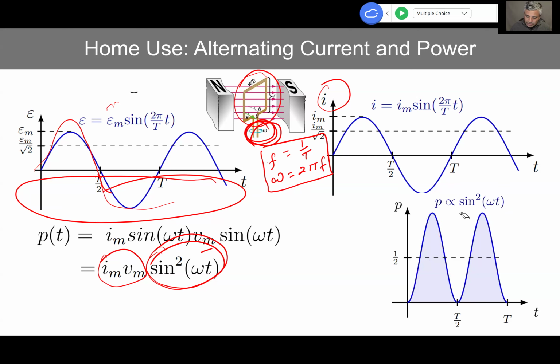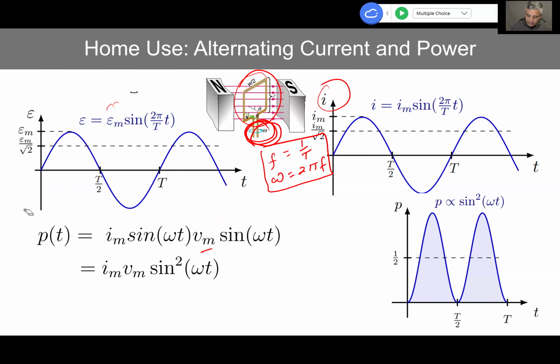So it's always positive. How much power is this thing delivering? Sometimes 0, sometimes this maximum value. How much is the maximum value? That's the maximum power, the product of maximum current and maximum voltage. Now, on average, it's going from 0 to that maximum, which means average power is half of that maximum. And that's what we are writing here, average.